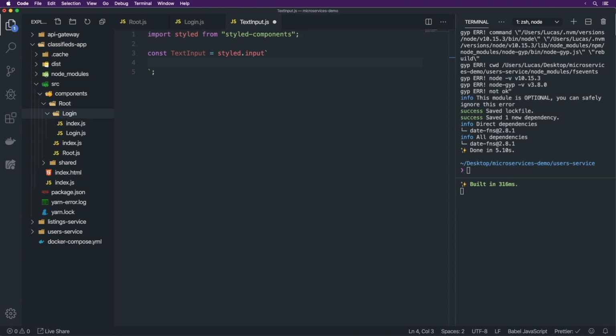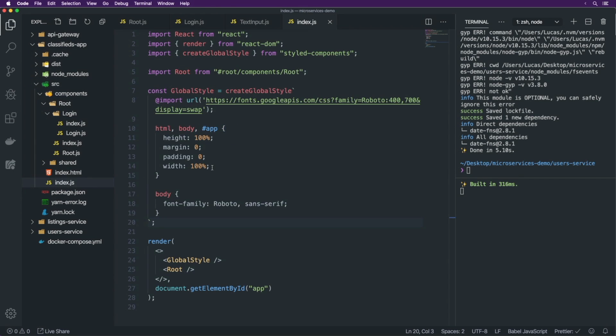And let's do a couple of things here. So first one is box-sizing going to be border-box, display block, font size 0.9 rem, padding going to be 0.25 rem, and the width is going to be 100%. So now we export default TextInput here, and we actually have one more style we have to add inside of here. But before we do that, let's go into index.js, and I'm going to show you what I'm going to do here.